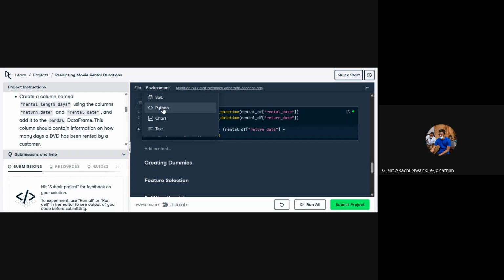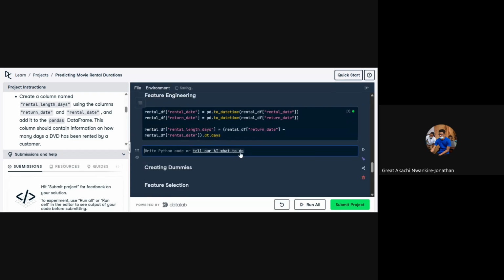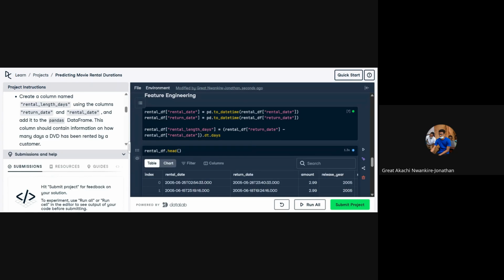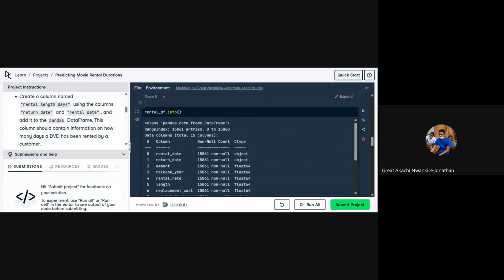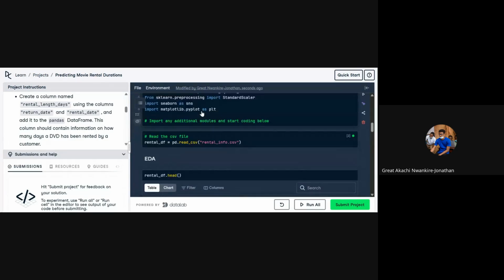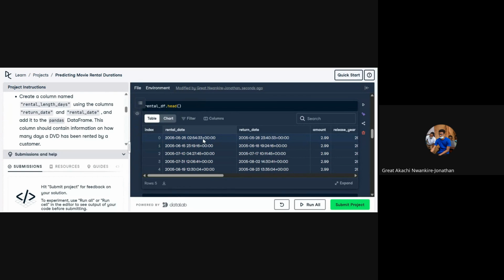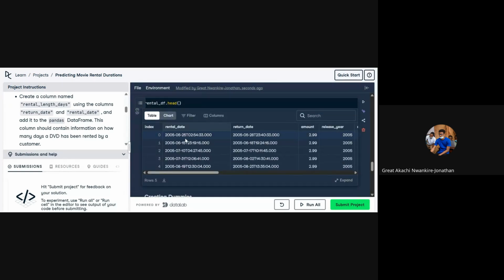Okay, and let's see what it looks like. So let's call rental DF dot head. First of all, you can see that the representation has changed from what we had up here to datetime.